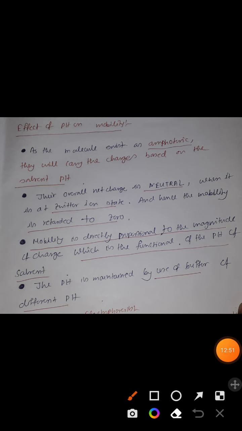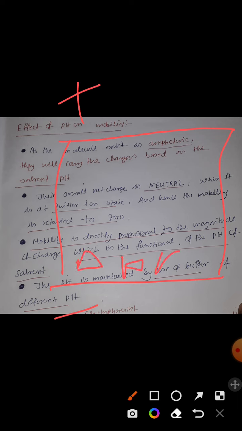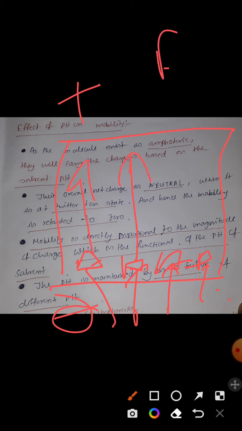Why? Remember, in the electrical field there are two electrodes, one negative and one positive. Near the negative electrode is the lane, the portion where we are simply adding our solution. Most biomolecules are negatively charged, so the lane where we add our solution is towards the negative electrode, so that upon starting the electrical field the molecules will start migrating towards the positive electrode, that is our anode.